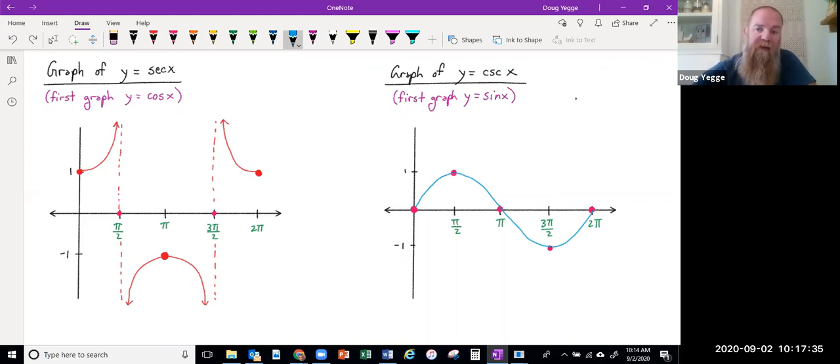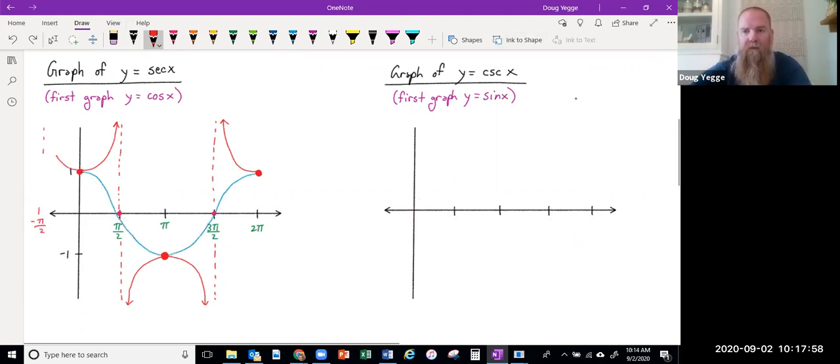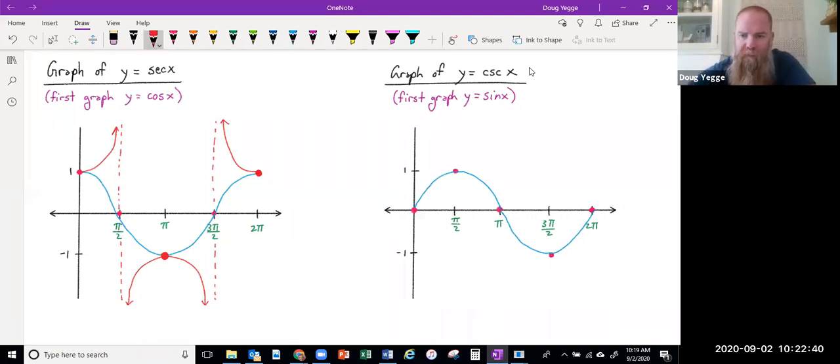But in order to graph cosecant of x, for the same reasons that we graphed secant of x over here, we should recognize that any of the values of 0 are now going to be asymptotes. Now the values of 0 are at 0, pi, and 2 pi, when for secant, those values were at pi over 2 and 3 pi over 2. So let's put our asymptotes each place where there is an x-intercept or a 0 for sine x. Notice that these are going to be at different locations than the graph of secant x, simply because sine and cosine are 0 at different locations.